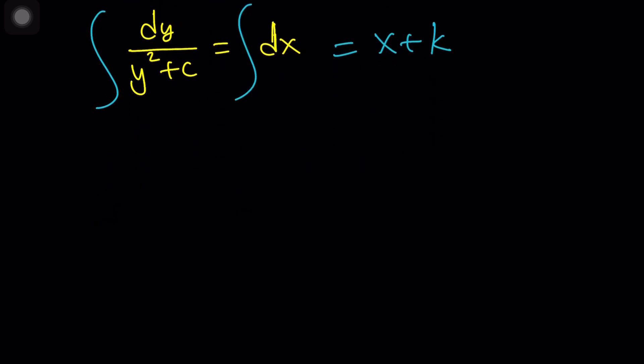Now, how do you integrate 1 over y squared plus c? We're going to use a trigonometric substitution. That's why this problem is really nice, in my opinion. But again, you know, I don't want to brag about it, because I kind of thought about it. But anyways, so here's what we're going to do. We're going to replace y with square root of c times tangent theta. This might come as a surprise, like where on earth does that come from.